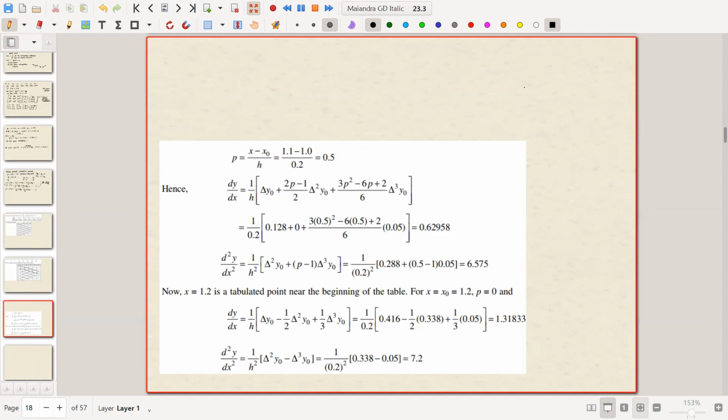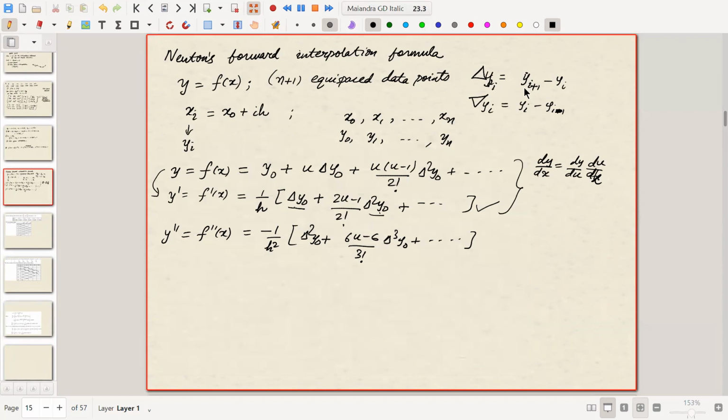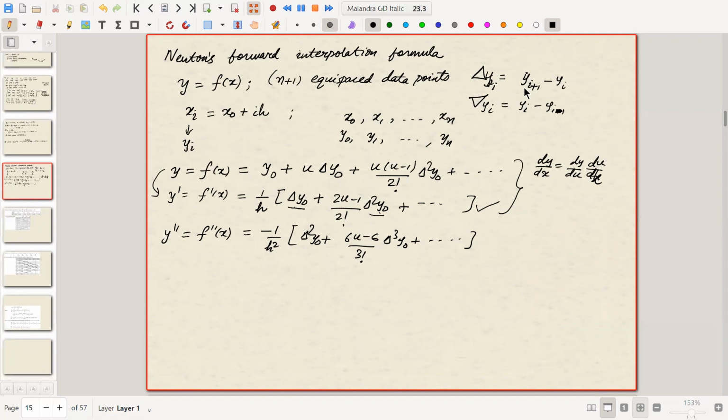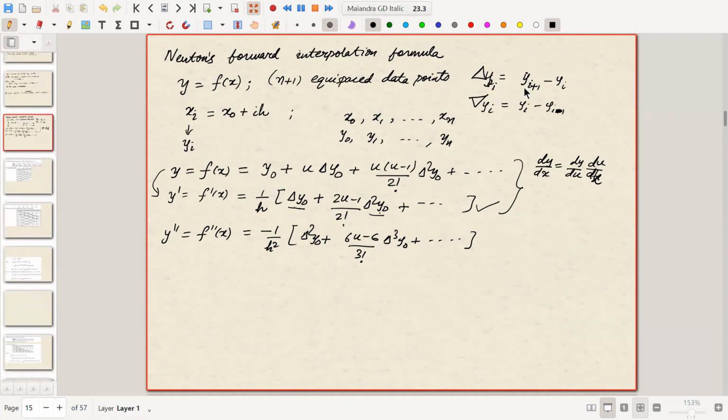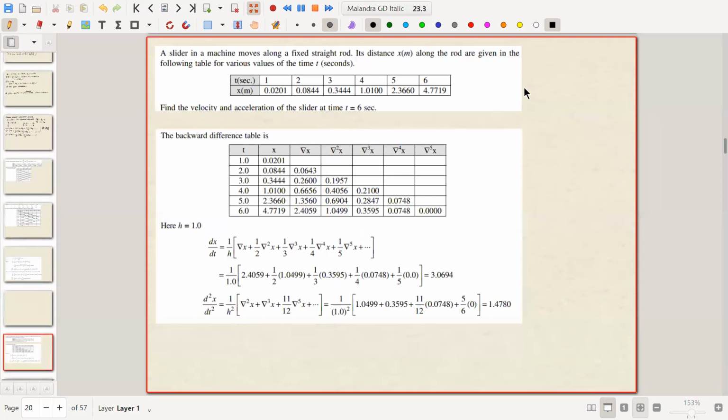The disadvantage of this is you need to memorize the formula. That's the only disadvantage. Memorizing this is a bit tricky, not tough. During my master's exam also, I memorized this and gave the exam. But personally, this is not my method. You can easily do this if you have good calculator experience. Similarly, backward difference also you can do: nabla x, nabla 2x, nabla 3x, and all those.